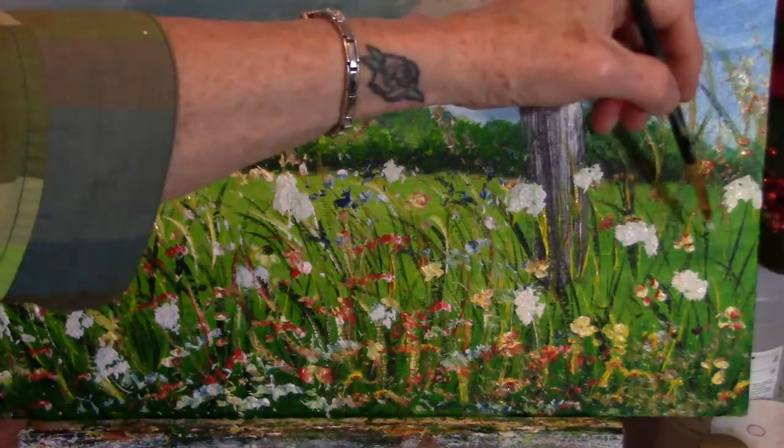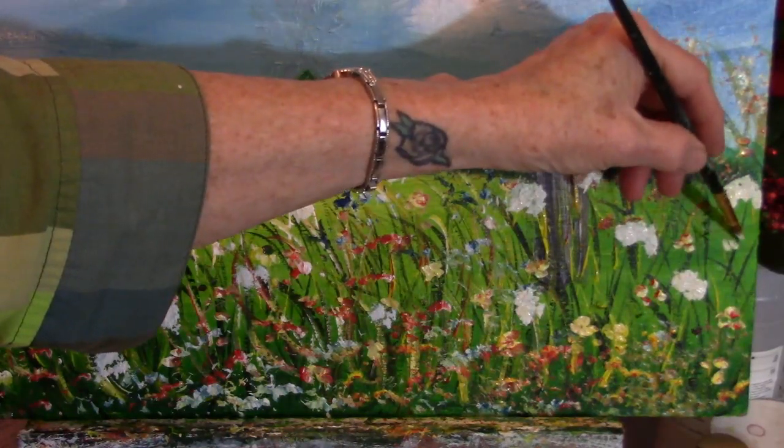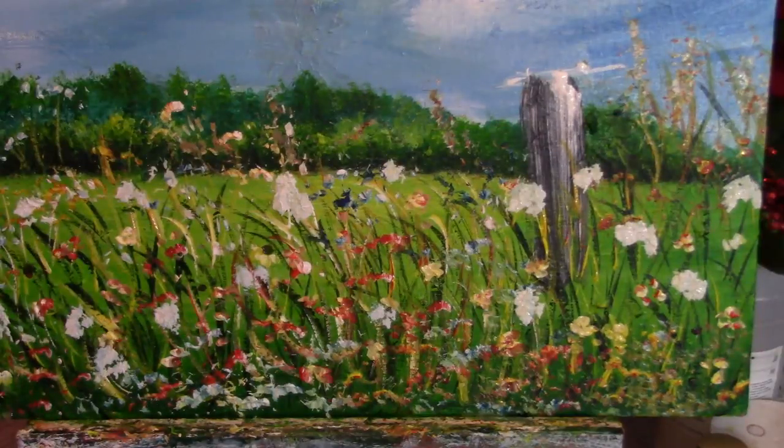Just know what you have to do in order to get a nice smooth surface, like putting gesso on it, and maybe sand it down, different things like that. So you do have to do some homework.